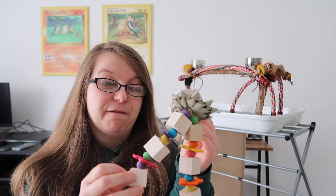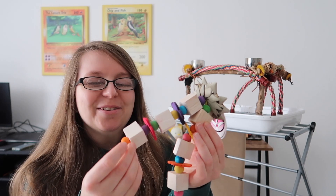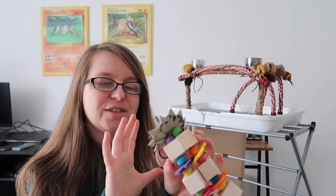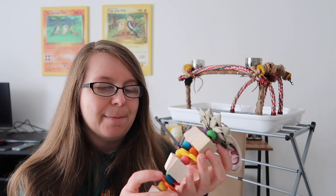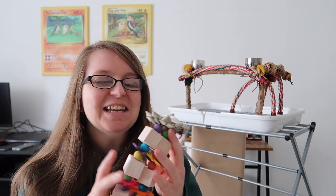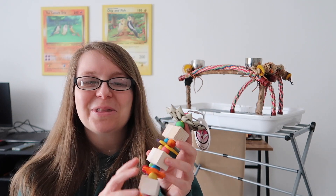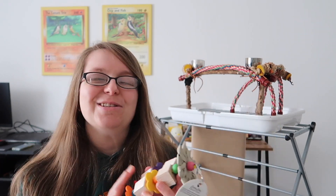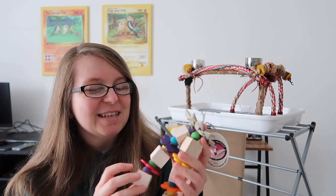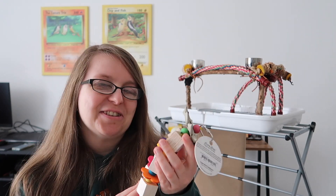This one is Balsa Flowers — another Superbird Creations one. Lots of lovely balsa blocks, wooden beads, and these really cute wooden flower slats in between, topped off with a palm leaf star flower. Another really fun toy, a little smaller than some of the others, but that's okay because we like to have different sizes and different textures. The cool thing is, because we've got lots of different balsa toys, we've got one for each cage so all the birds can enjoy them and we can switch them around. Charlie can try all the different toys, see what he likes best, and then I can spend all my money buying more of them.